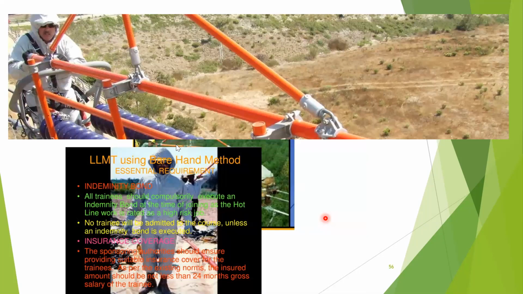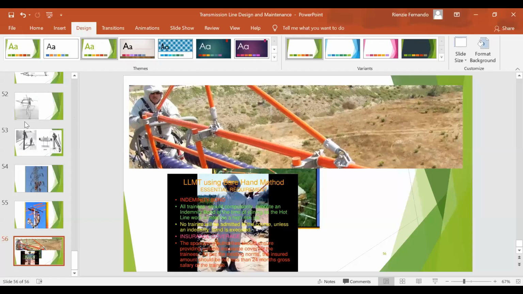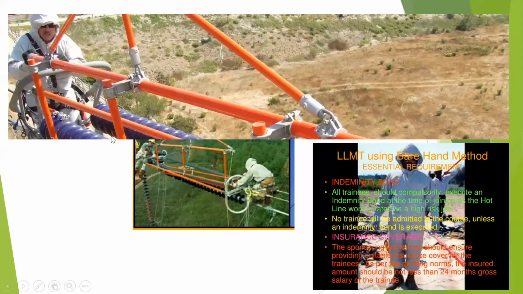Yeah, bare hand operation. This man is sitting at the live conductor, and this is the guard ring. Right, and he is wearing a kit, this kit. What is that kit called? The bare hand kit. So it covers your head and the arms, and shoes are components of the bare hand kit.